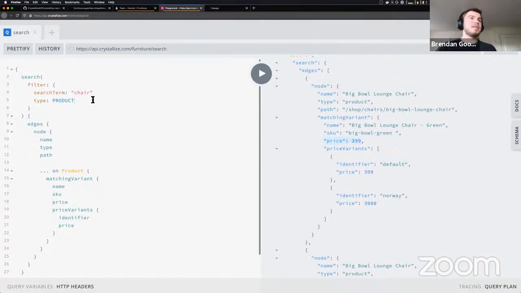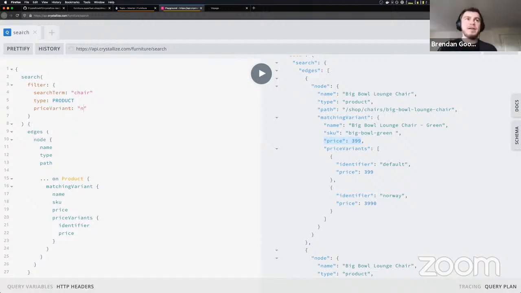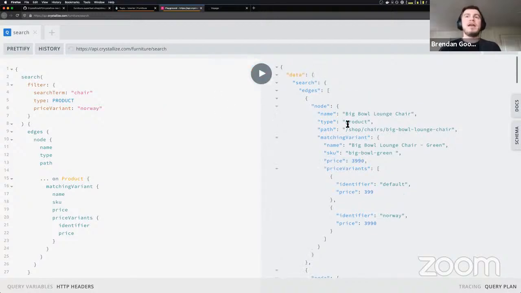If we want to get the Norway prices, we can just specify the identifier in the query. And now we get the price field with the Norwegian prices instead of the default prices. And this is handy because it gives you an easy way to get the prices for that specific thing that you want to do.